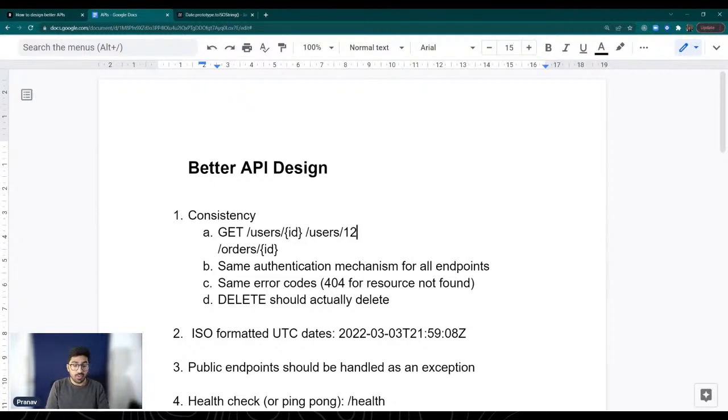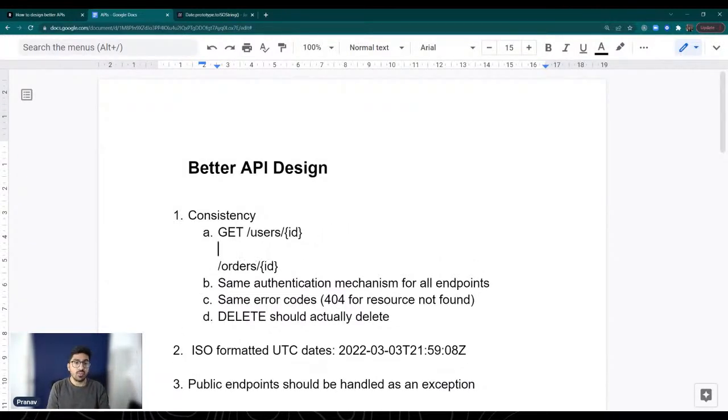Now some people prefer singular, some people prefer plural. I prefer plural, and I'll shortly tell you the reason. If we have a GET API request and we want all the users, we would just not pass the ID, right? As soon as you see something like that, you already know that in this one we are getting all the users, and in this one we are getting only the user with the ID, whatever you pass, 123456. It can be a string, anything like that, right? I hope you get the idea.